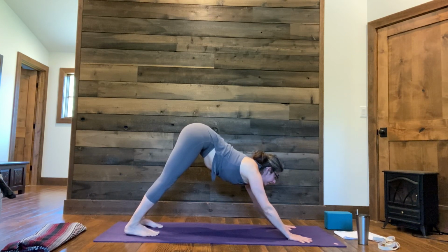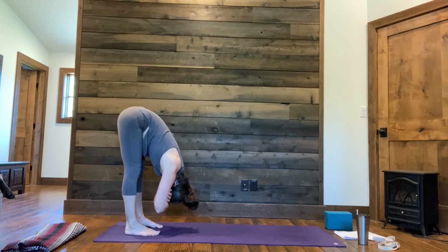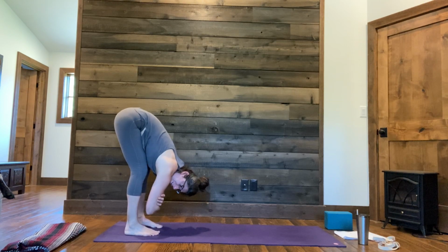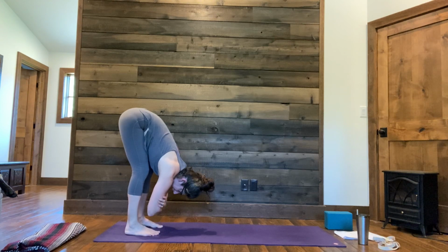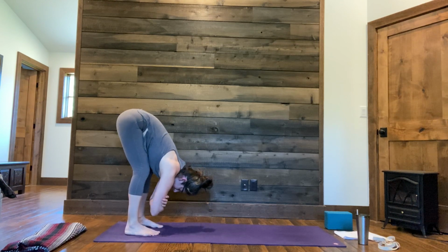Looking forward, walk your hands back to your feet. Haha, I tricked you. And then grab opposite elbows. Dangling down, ragdoll. Tighter hamstrings, bending the knees a little bit. Feeling your belly pull towards your thighs. Actually, everybody do that. Bend your knees, placing your belly on your thighs as much as you're able to. So you feel the weight of your torso coming down towards the floor. If you're able to straighten your legs while maintaining that, go for it. If not, keep that bend in your knees and the weight in your torso.